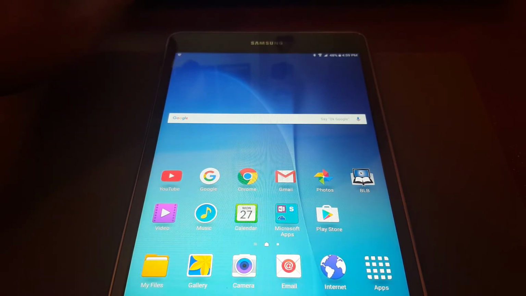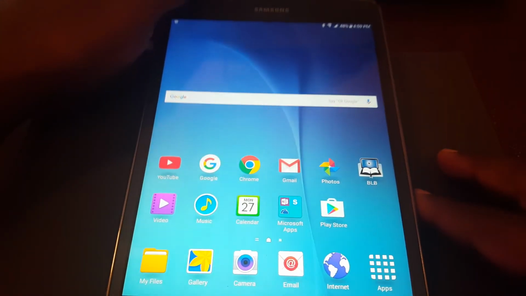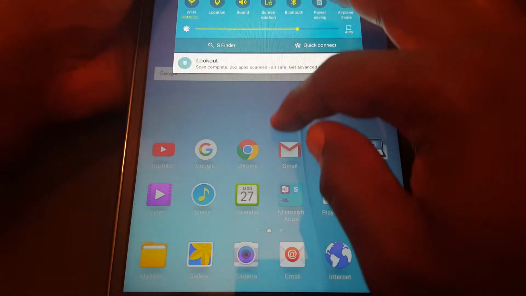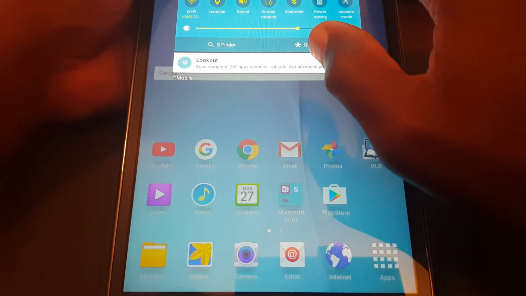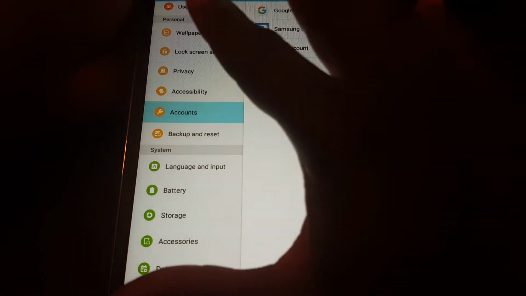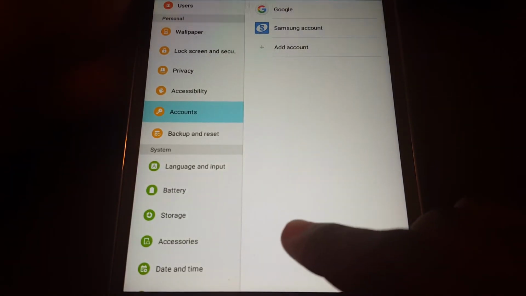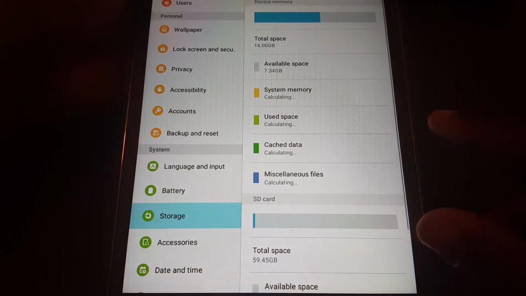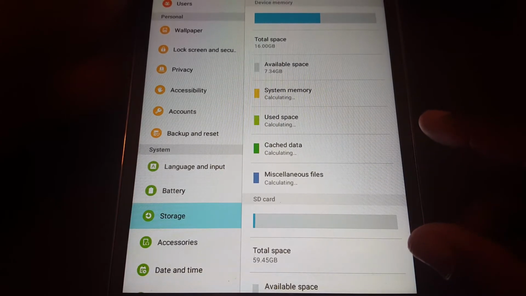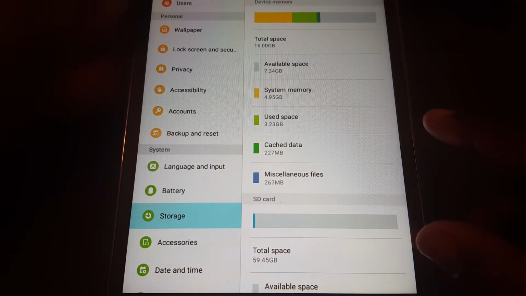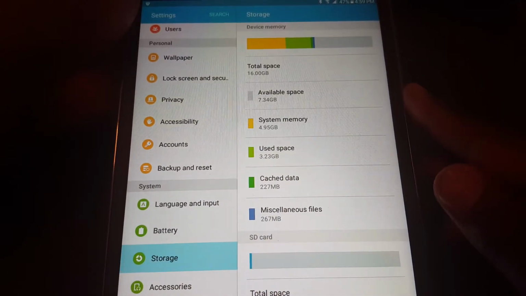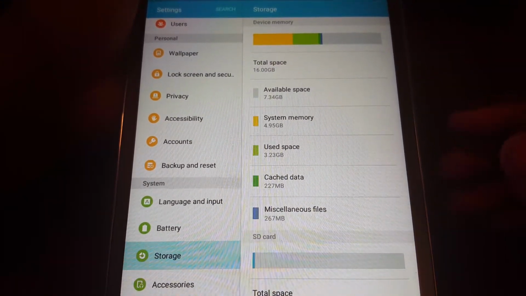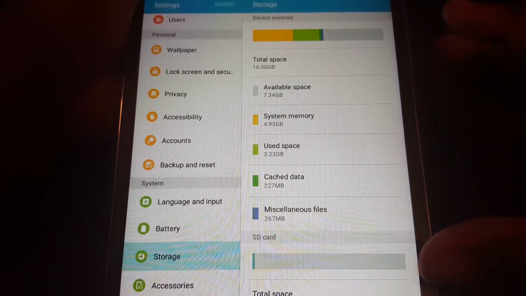Before we conclude this video, let me just show you what the storage section would look like with an SD card inside your device. It's a tablet, so the layout's going to look a little bit different from a phone. Almost the same concept though. Settings and storage. And if you have a memory card in your phone, if your phone can hold a memory card even, because some phones will not, then you're going to get two breakdowns.